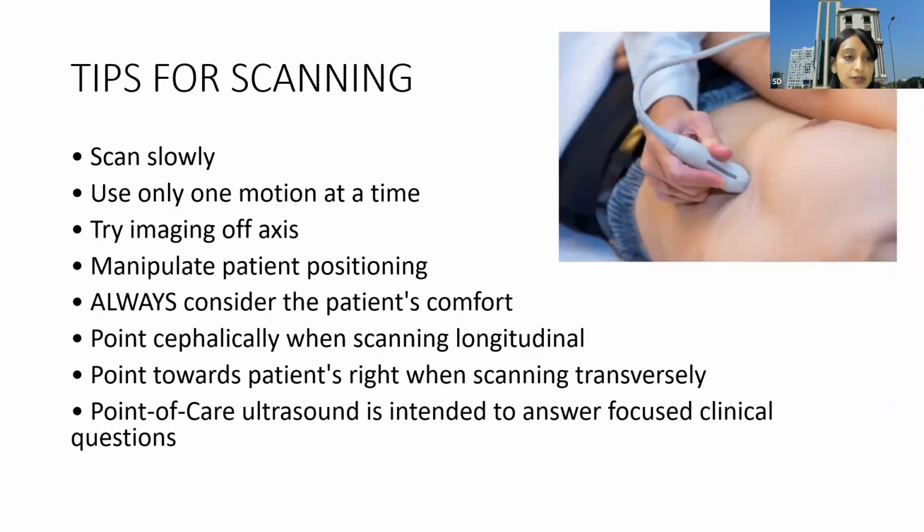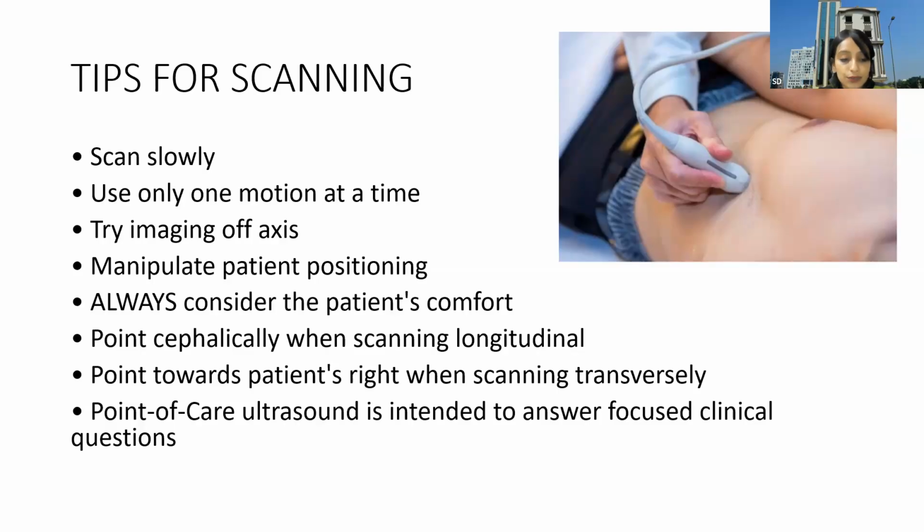The general tips for scanning are: we should scan slowly and use only one motion at one time. We should try to fix off the axis and then manipulate the patient's positioning. Always consider the patient's comfort. Also keep in mind the ergonomics, as in where you are keeping the patient, where you are positioned, and where your machine is positioned. Then point cephalically when scanning longitudinally, and point towards the patient's right when scanning transversely.